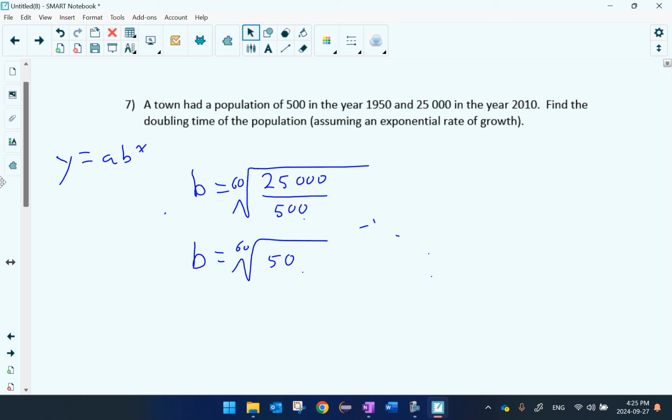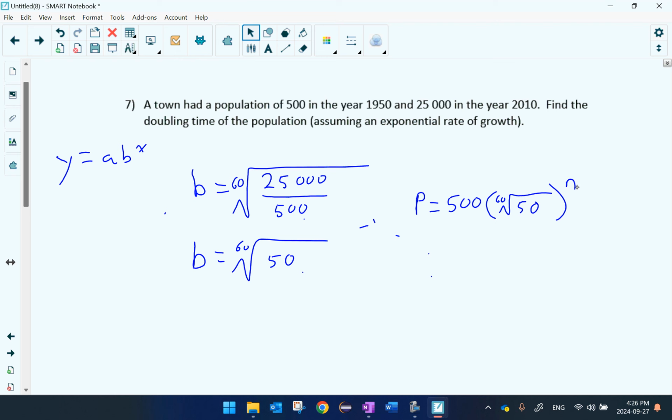So in this case, we've now basically got an equation for this population. We could say that its initial amount, starting in the year 1950, is 500. Its growth rate is now the 60th root of 50. And n is the number of years since 1950. I'm not going to worry about what the 60th root of 50 is right now. It's going to have a lot of decimals in it. I'm just going to leave it as an exact value. We could check that this equation is true by subbing in n equals 60, and we'd better get to 25,000, which I can assure you we will.